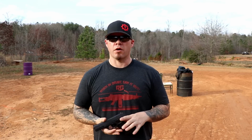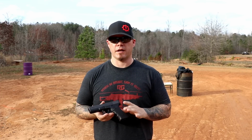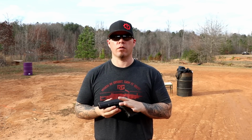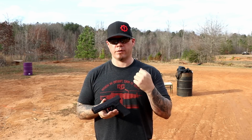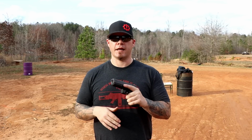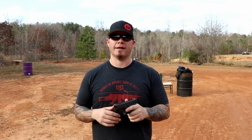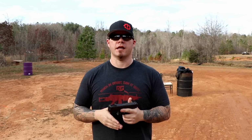This video we're going to be talking about ported handguns. For the purpose of this video we're going to be talking about the Glock 17C. They call it the compensated even though it's ported, which means it's got two elongated ports in the barrel. The purpose of those is to allow escaping gases from the chemical reaction that happens when you fire the round to aid in keeping the muzzle flatter, or aid in helping you to get the muzzle back down sooner throughout recoil. This is the 9mm, obviously it's the 17.